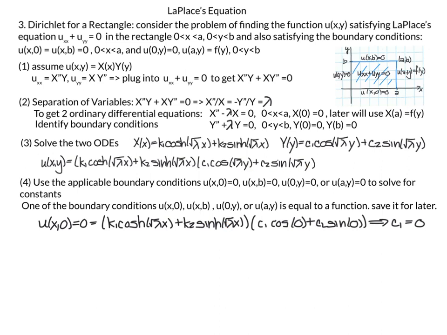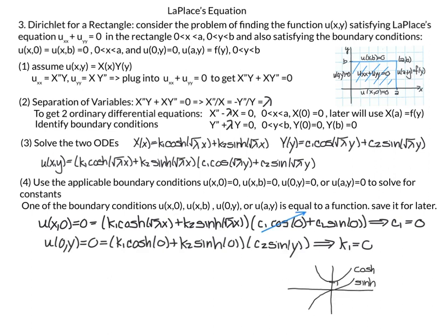Here I can plug in y equals 0, and I'll get cosine of 0 and sine of 0. And because my boundary condition says that this is equal to 0, that will work when sine of 0 is 0, so that's good. I need my c1 to be equal to 0, and then this here, no matter what the x value, will always be equal to 0. So what I get is c1 is equal to 0. So here I did y equals 0. I always like to do my variables x and y equal to 0 first.